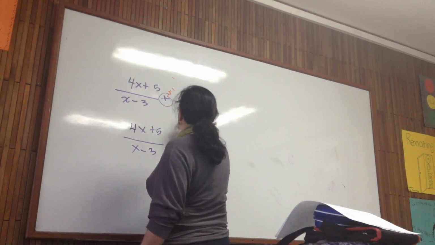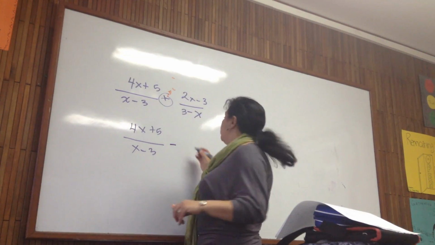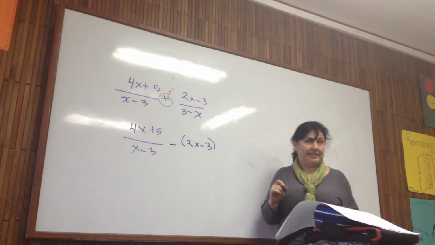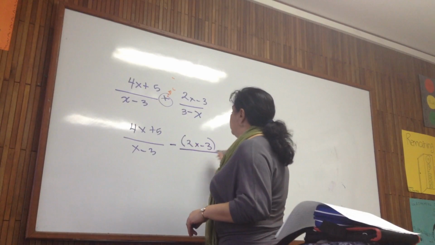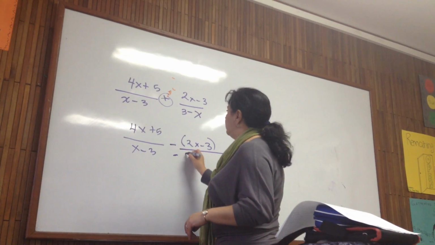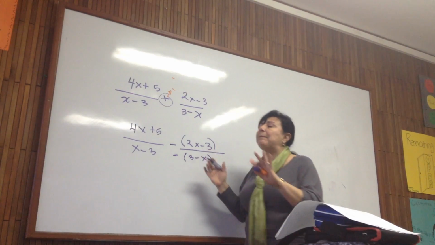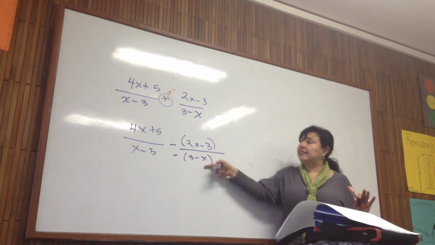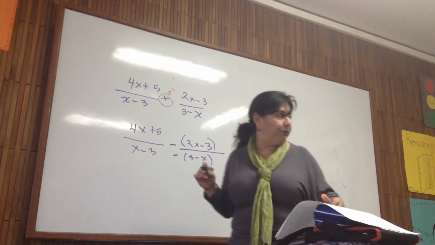So I'm going to put the minus, the one on the top that I'm changing, in the middle, and it affects everyone. So please put that in parentheses. Is that clear? And the bottom, the x minus, plus 3, and I have 3 minus x. I'm going to do it step by step just so that nobody gets lost. Do you agree that this and this are exactly the same thing? Sit up before you fall asleep.